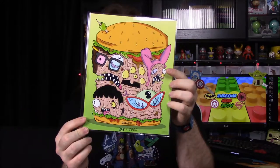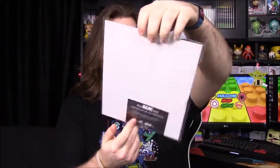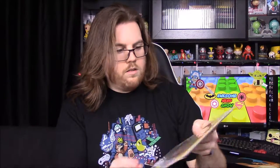Now it looks like we have some pictures. First up is a Bob's Burgers picture which looks like a hamburger made with all the faces of the family members. It has a certificate of authenticity — it's number 308 out of 2000. It is damaged though in the corner on the edges — it looks like something smashed and kind of ripped it open, with an indentation on the sides. I've never had anything damaged like that before.